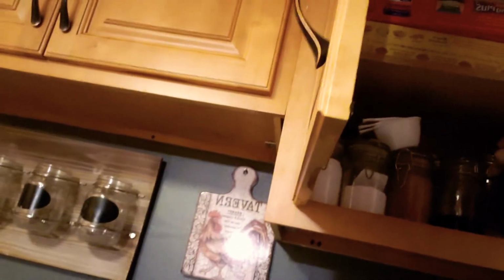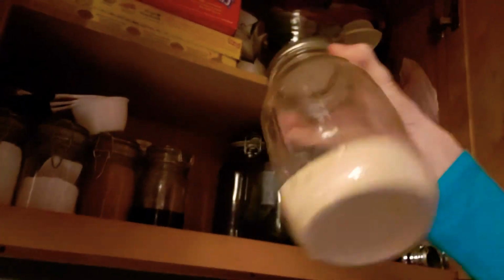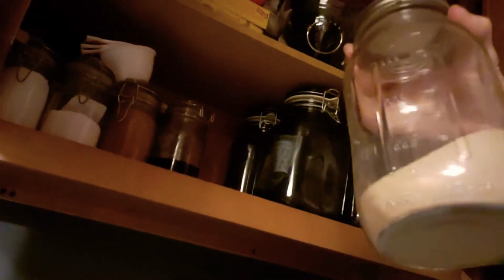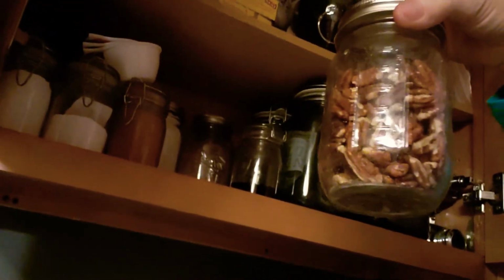My yeast. This is all that I have left of my yeast, so it's not bad. I'm going to finish this up. But I have a backup pack that was in my freezer that I just took out. I do keep my yeast in a mason jar, just like that. And let's see what else. Pecans, or pecans, however you say them.